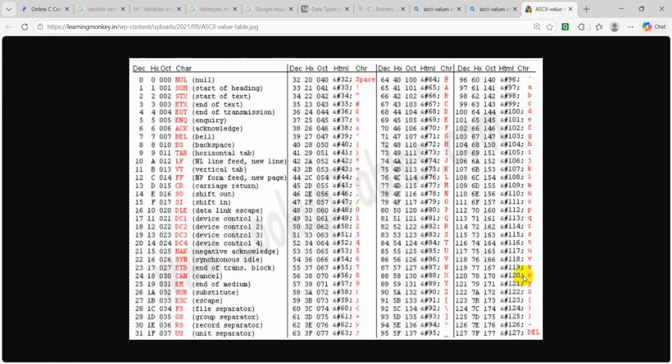Similarly, if you want to store the character 0 or character 1 or plus, minus, you have the corresponding ASCII values. Those ASCII values will be stored in the form of binary numbers, and each character data type is only 1 byte.